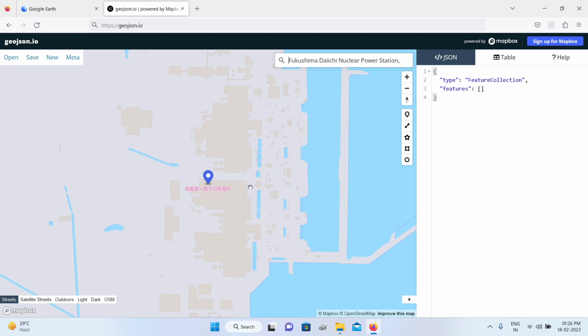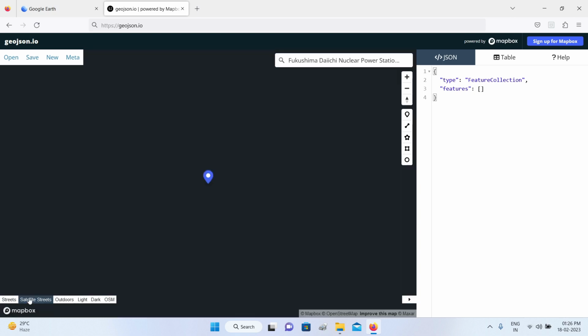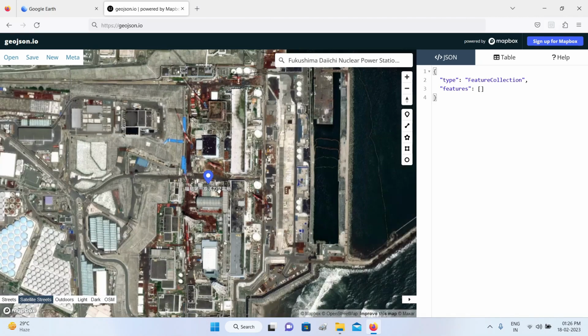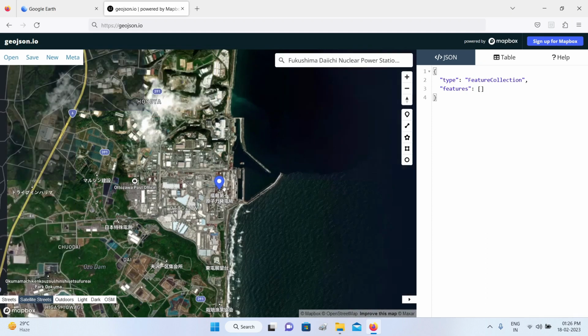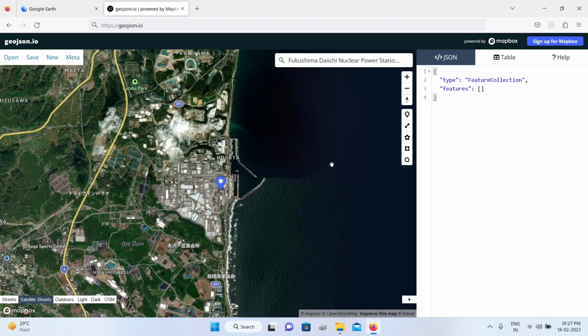Currently it is showing you the map view, but we can click here and change it to the satellite view. Let us say, for example, we wanted to create a buffer around this nuclear plant. Let us say a 100-meter buffer. You can just come here and click on this particular tool, and then click once here to start a circle. As you move out, you will see that it's also showing you the distance. It's currently showing about 1.42 kilometers. So you can choose a buffer of any distance that you require.